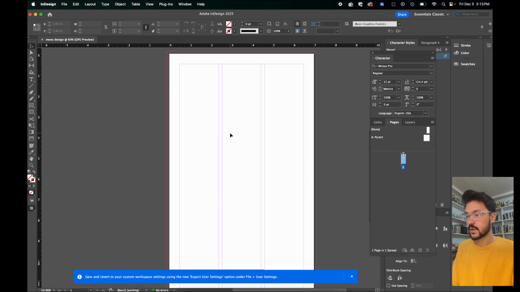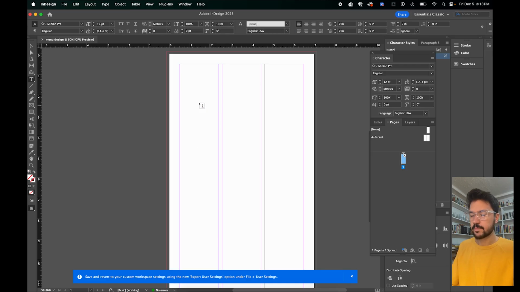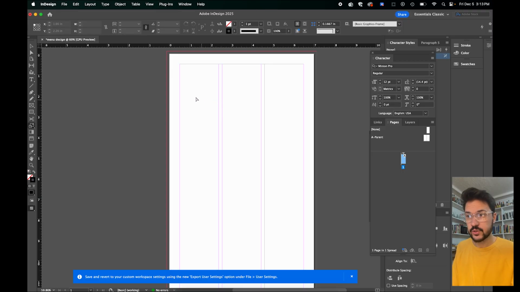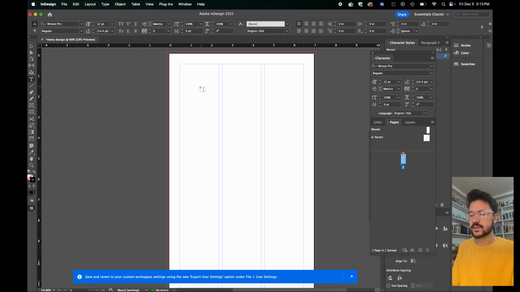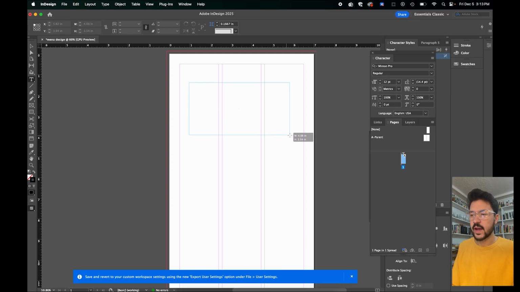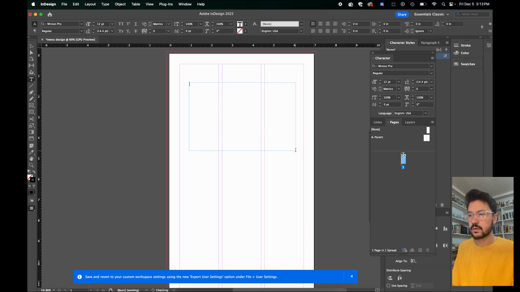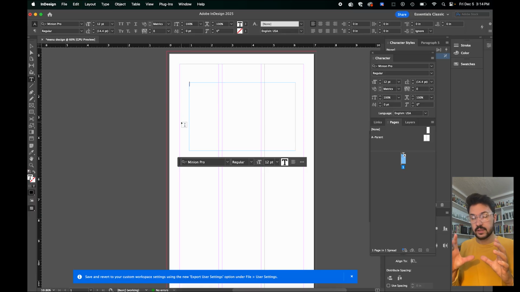Okay, so first off, we have the type tool, like you're familiar with. Click on that. It's easy to just take your type tool, click once, and start typing like in Illustrator. But what I'd recommend, in Illustrator, Photoshop, InDesign, all of this, is don't just click and start typing. Click and drag and make a text box. When you click and drag out a certain size for your text box, it gives you more control over how the text fits within that space.